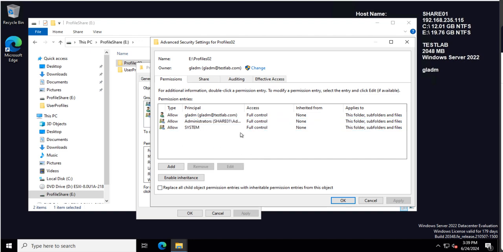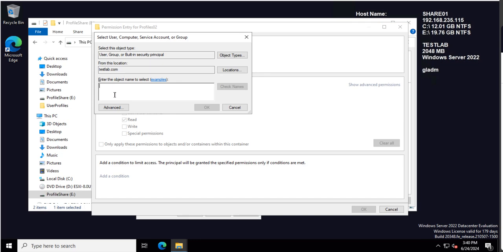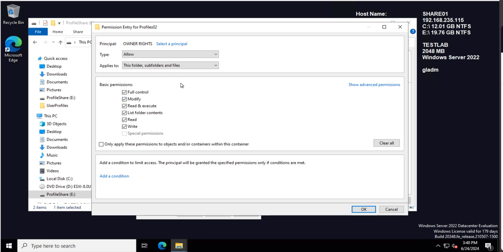and if you have the owner, it should also have full control. Let's see how we add the owner. Okay, give the owner full control to this folder and subfolder.